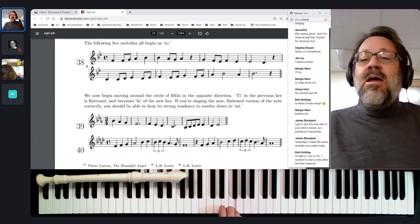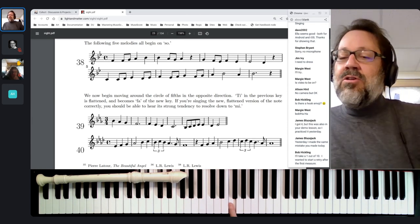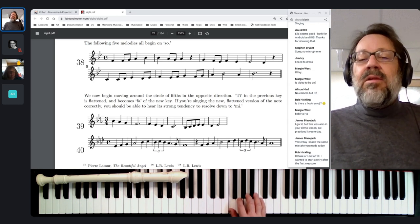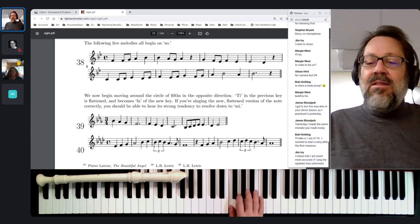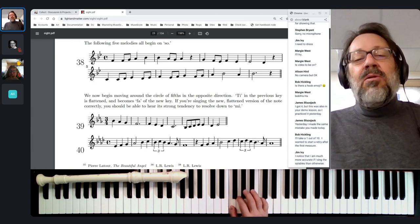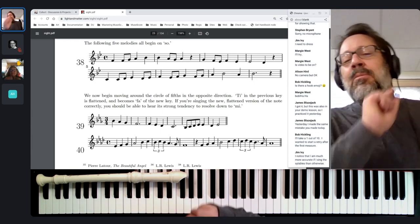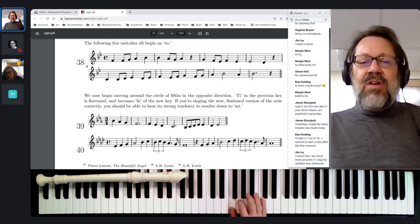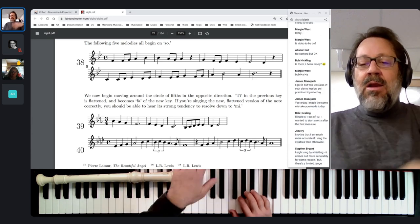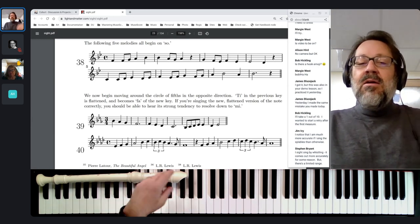All right, so again, I want everyone at home to sing. I want Margie and Allison not to, unless you can turn off your mics, so that everyone at home gets a shot at this. And we'll actually give you two shots at it, and then we'll bring on the other people. Jim is saying he's more accurate if he sings the syllables. Well, I'm going to come back to that thought, Jim. All right. Let's sing. So I'm going to count to four, and I want everyone at home to sing along, and I want to not hear anything in my headphones. So here we go. One, two, three, four.